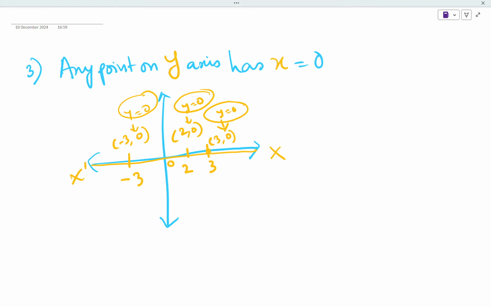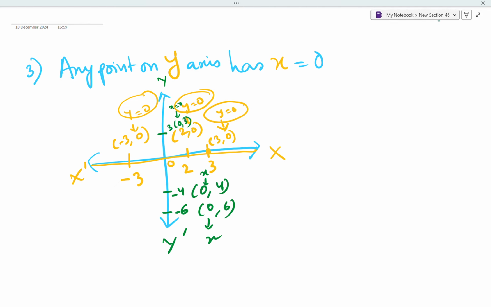It's the opposite. I'll give you an example. If I take any point here, say 4, what will be the coordinate of this point? It will be 0, 4. So the x component is 0. If I take it here, 6, it is 0, 6, again the x component is 0. If I take it as, sorry, my bad, this is minus 4, minus 6 because it is on the negative y. If I take a point here as 3, it will be 0, 3. Again the x component is 0. So you should remember two critical concepts: any point on the x-axis has y equal to 0 and any point on the y-axis has x equal to 0. So this was our third concept.